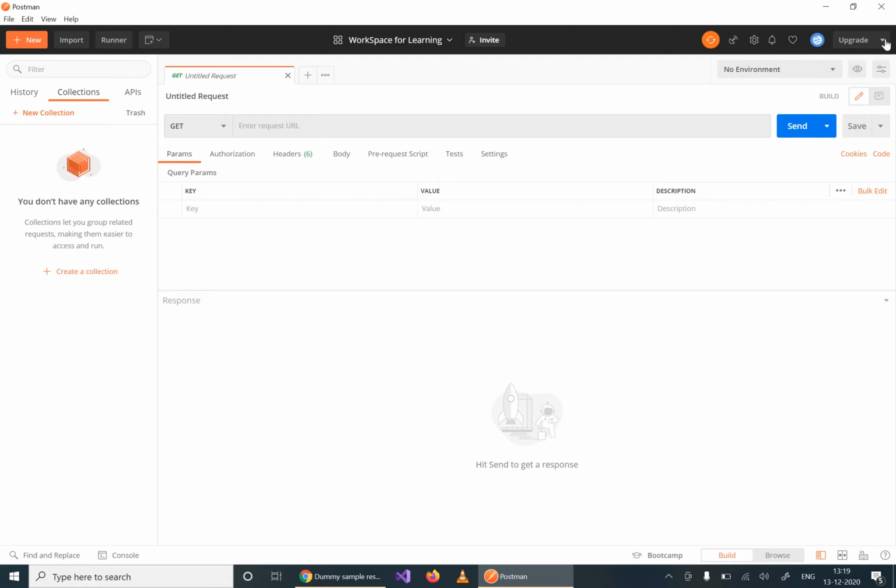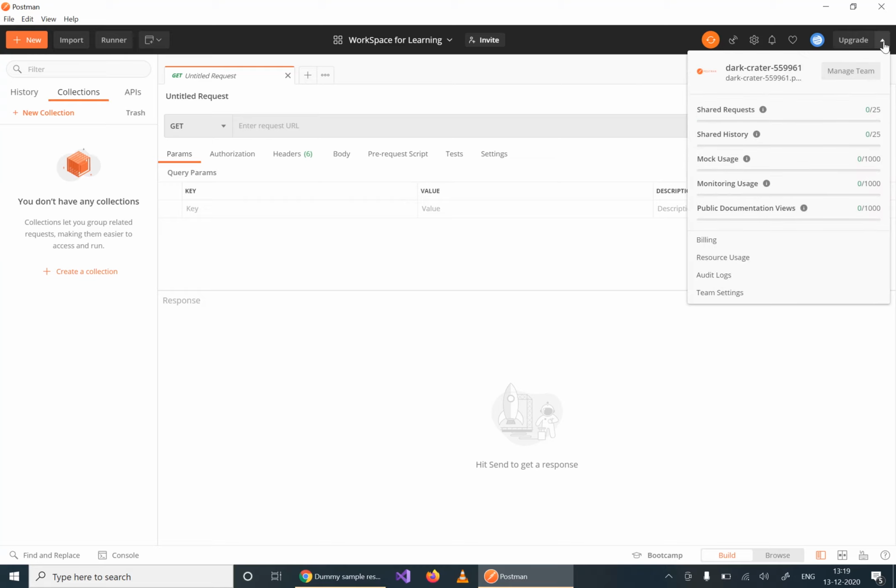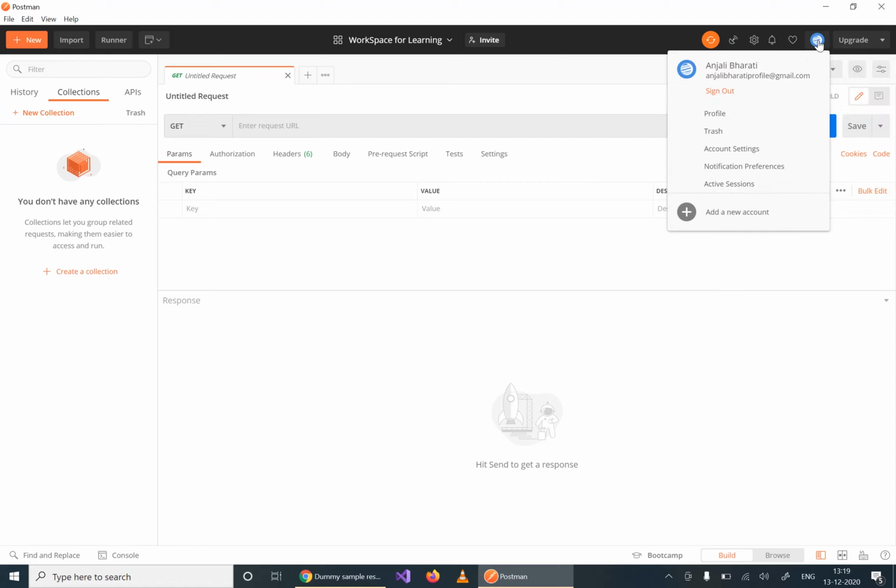For that you can sign in here. I have already signed in, so it is showing like that. You can update your profile, and if you have deleted your request, then you can see it in trash. You can do account settings where you can add your profile details, and also add a new account here.